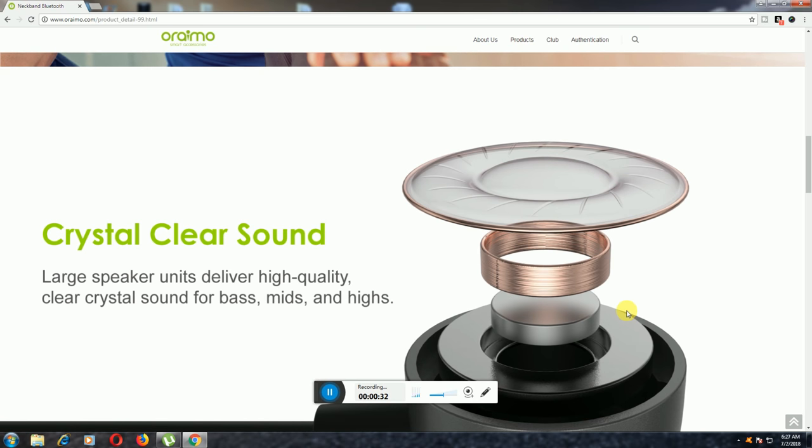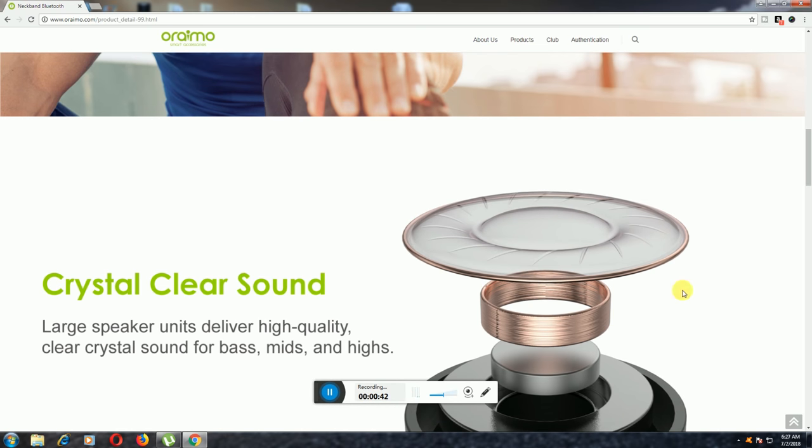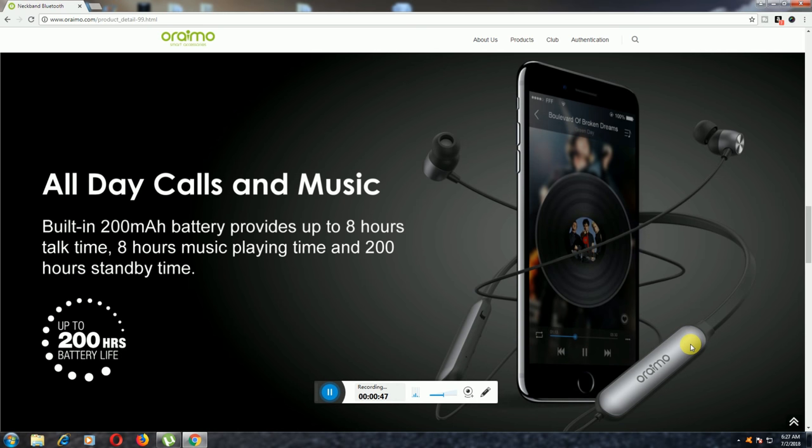This crystal clear sound, large speaker unit delivers high quality, clear sound for bass, mids and highs. This is a high quality speaker. For all day calls and music, the built-in 200 milliamp battery provides up to 8 hours talk time, 8 hours music playing time and 200 hours standby time.